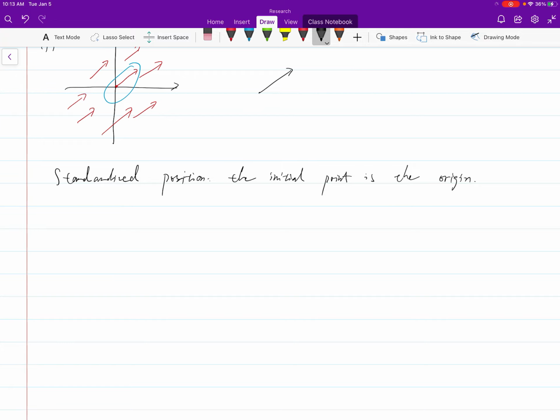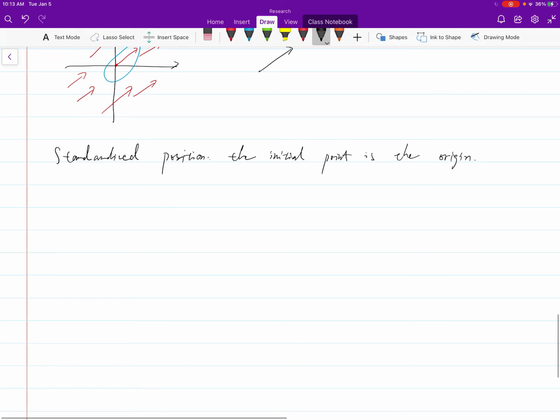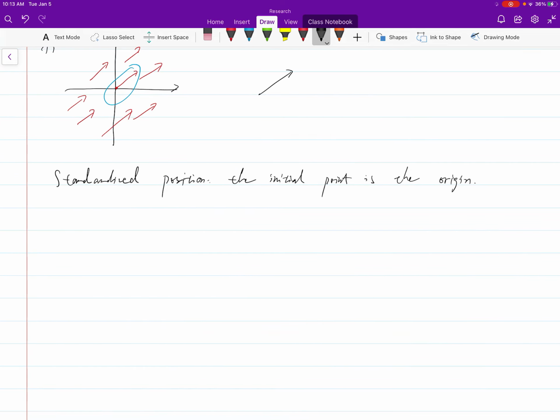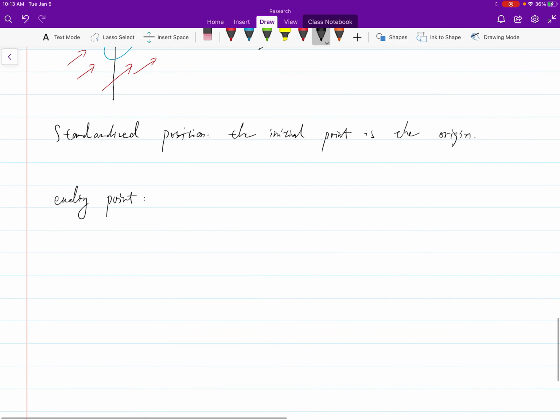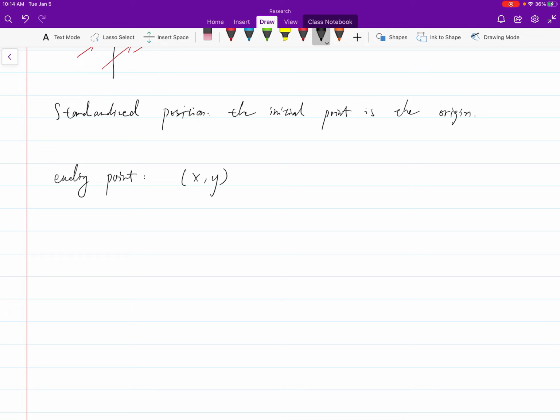After that, how do we give it a name to tell people which vector we're talking about? By the way, this time we want it to be precise. Well, we simply tell other people the ending point. Once you know where the ending point is, you also know where the initial point is. Then you will know what the vector is, right? So you only need the ending point. It's going to be a point. But now to tell people we are not talking about a point, we're talking about a vector, we change it to angle brackets to tell people we are talking about a vector which starts from 0, 0 and points to x, y.